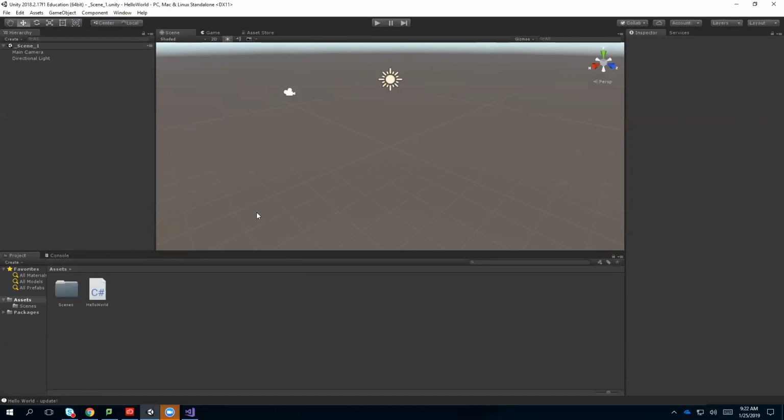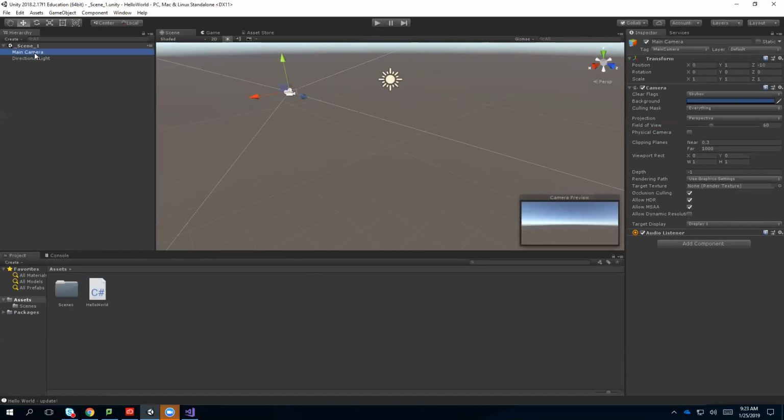Now, when I'm looking at my new scene, notice some things. I can still see the C# script I created for the last scene, right? It didn't wipe all that stuff out because this is a project level asset. It belongs to the whole project. Now, in this new scene though, my main camera is a new main camera and it doesn't have the script associated with it anymore. So it looks just the same, but it's not the same because it's a brand new camera. So remember, whatever is in your hierarchy window is for this specific scene.